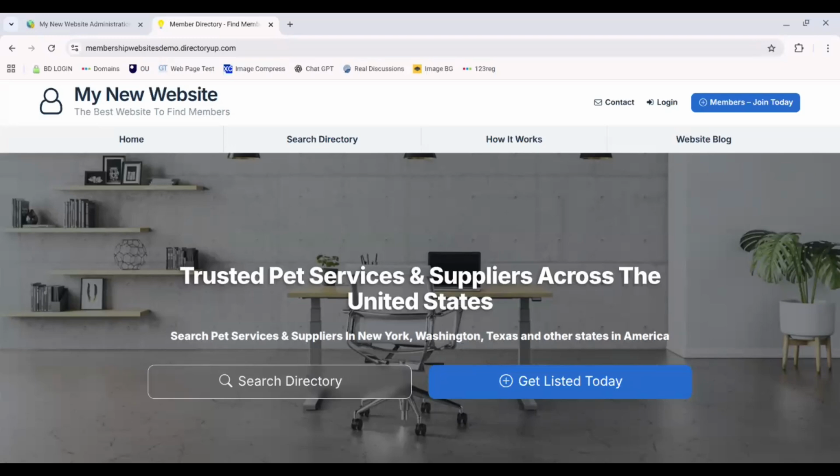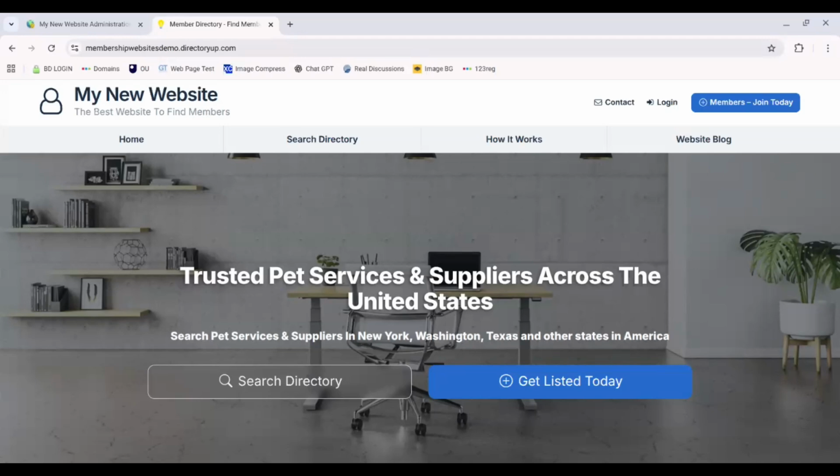We're going to echo things like pet services and pet suppliers. We're going to use the word trusted, and we're going to detail what we mean by trusted. Why are these trusted? And we're going to be echoing the location as well, so the United States, but we're going to break it down into different states within America as well.